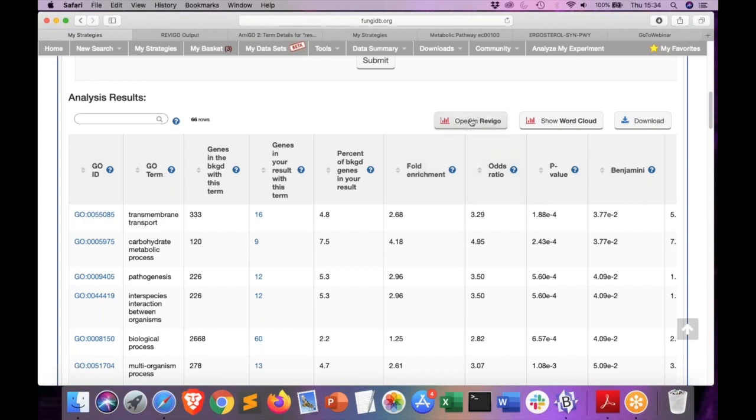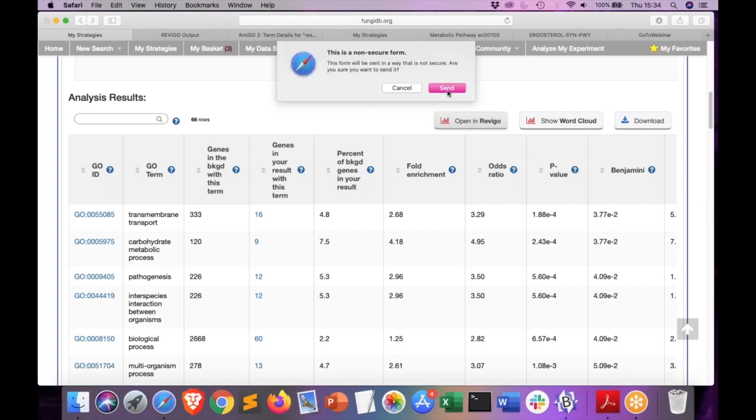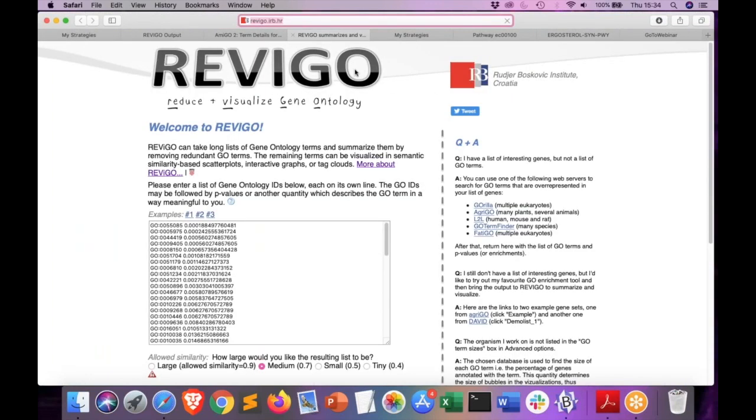We offer a way to graphically see your data if you click on the Open in ReviGo button, and that essentially redirects you to a site that will take the GO terms and associated p-values and help you to visualize your data. So ReviGo is essentially a web server that summarizes the unintelligible lists of GO terms and associated p-values, and then finds a representative subset that it can cluster all of these GO terms under. It's essentially an algorithm that relies on semantic similarity.